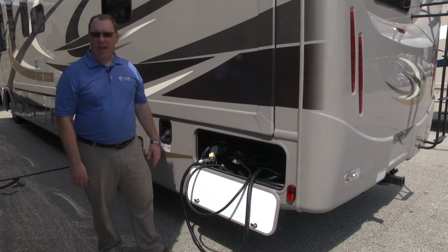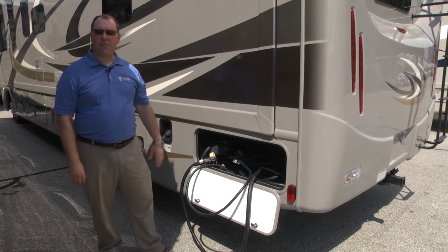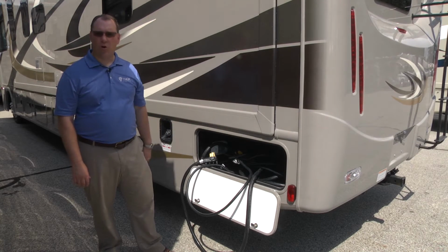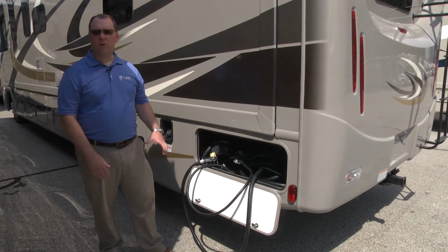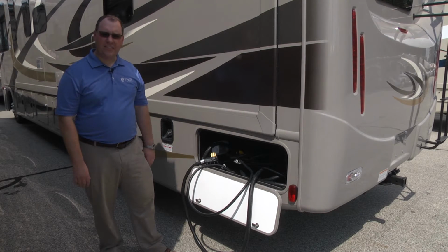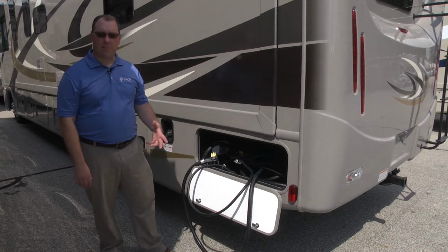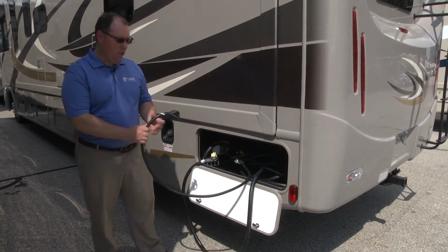Some of the motorhomes that we have are set up for what we call 30 amp service. That means they don't have as many things on them. Maybe they have one air conditioner, or maybe they have a little bit smaller generator. Those are usually your Class C's, your smaller Class A's. Those will be 30 amp service. And then some of your bigger Class A's and your diesels are what we call 50 amp service. The biggest difference is the fact that you got to look at the size of your power cord.